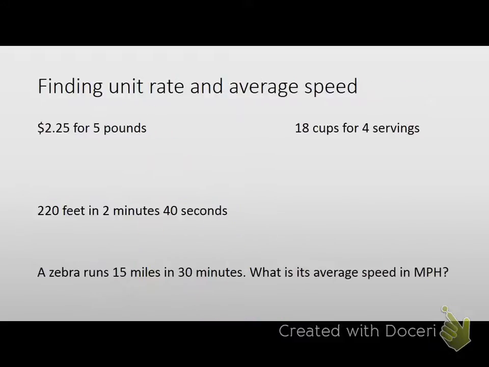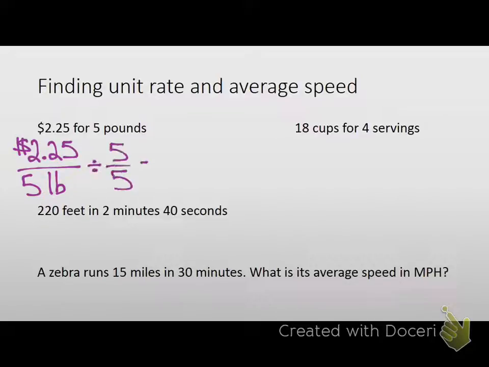Okay, then. All right, so I find unit rate on the first 2. What's going to be my ratio? How do I set it up? 225 over 5 pounds. Guys, I've said this so many times, and some of you still did not do it on your quiz yesterday. Make sure you label these. If you don't label them, you don't get credit because now it's just a ratio. It's not a unit rate without the unit. Does that make sense?